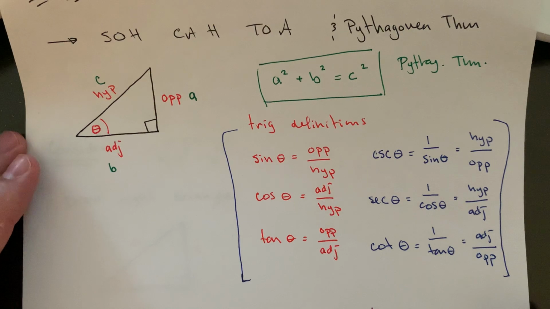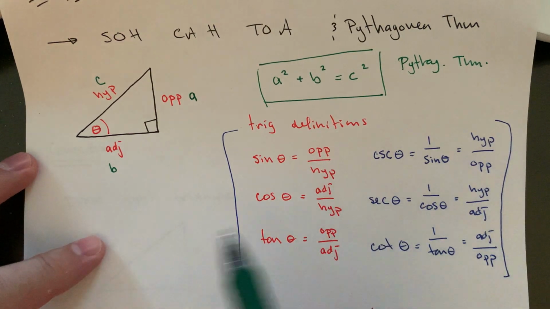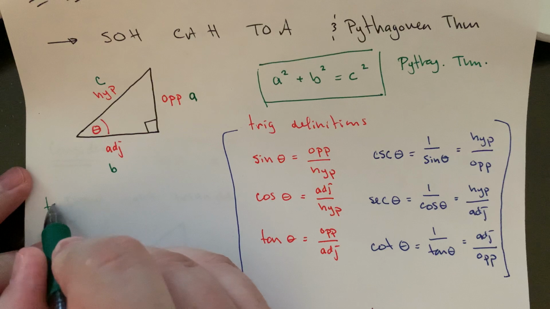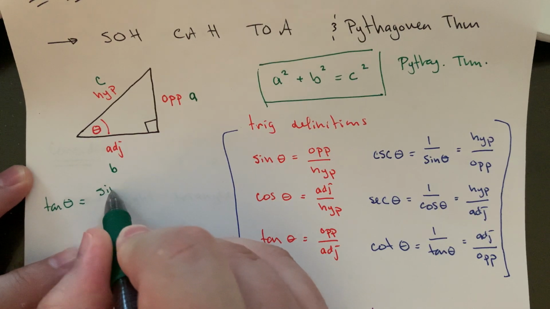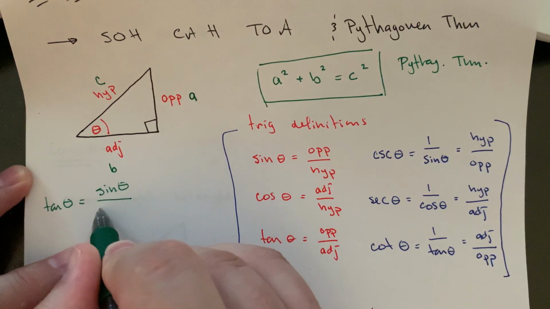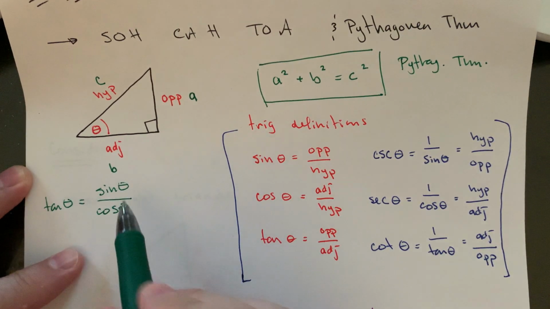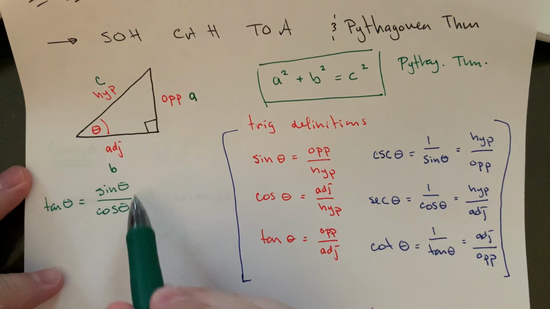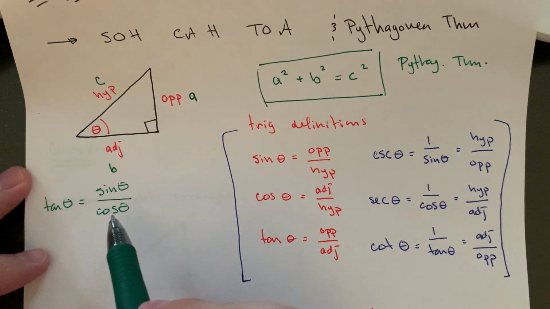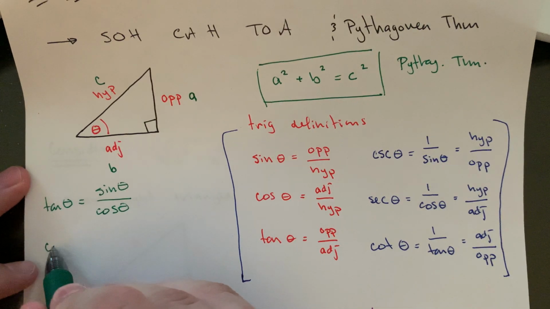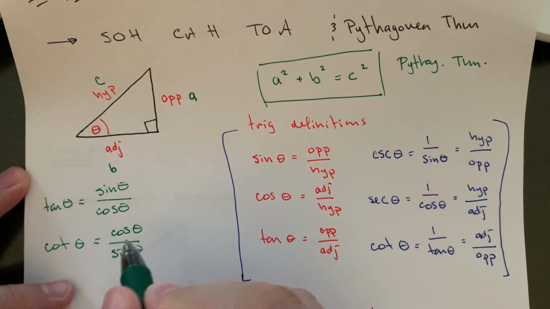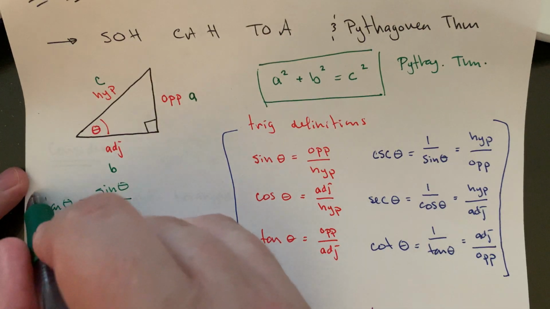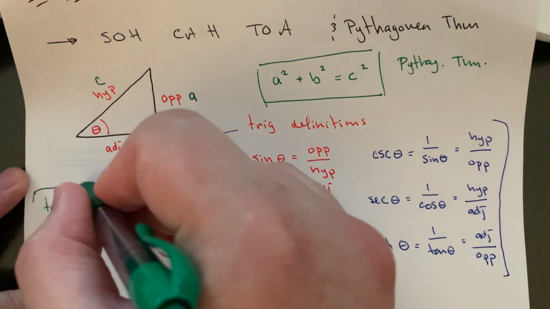The other thing that's true that we could end up using, it's kind of an extension of this, is the idea that your tangent function can be written in terms of sine and cosine. So tangent of theta would be the same thing as sine over cosine. So if you get this kind of fraction, you can write it as a tangent, or vice versa. And then kind of by extension, that must mean that cotangent would be the reciprocal, would look like cosine over sine of theta.